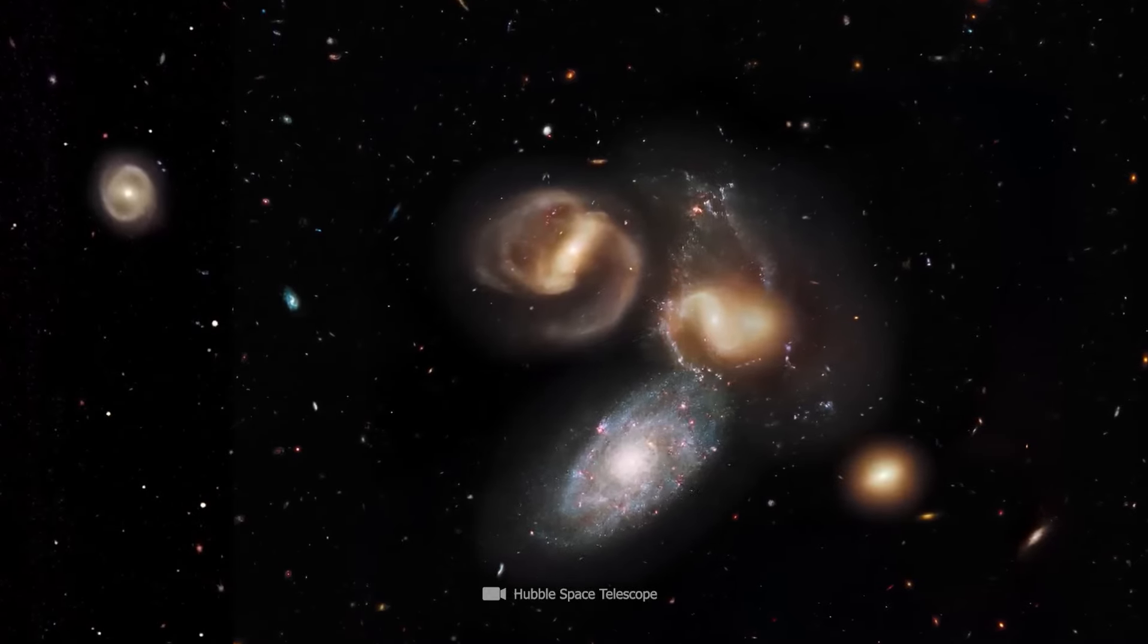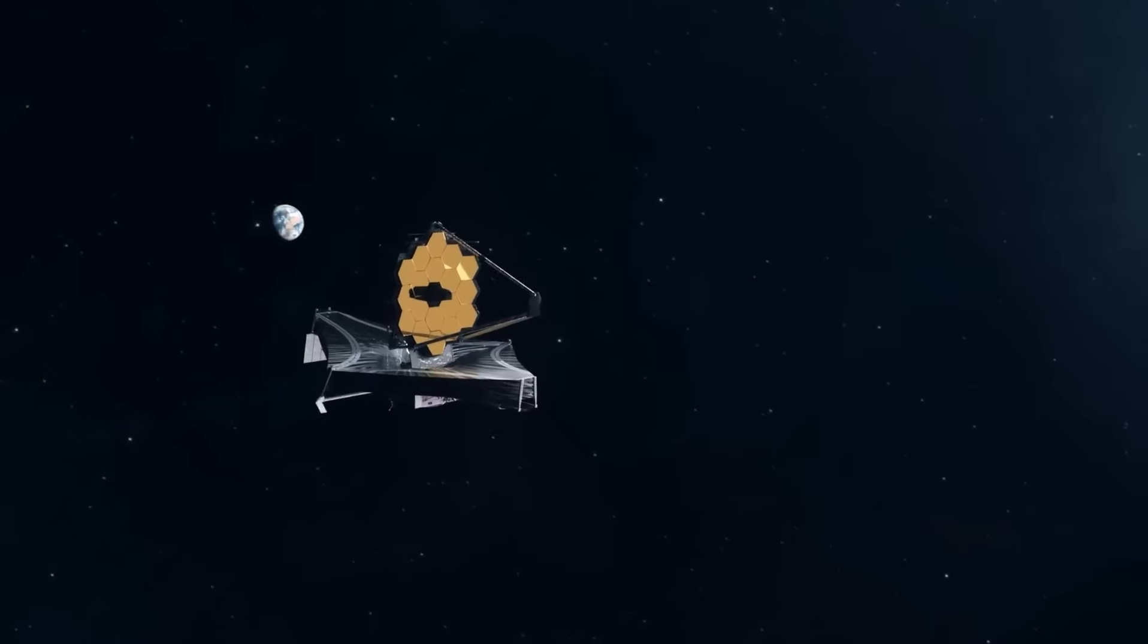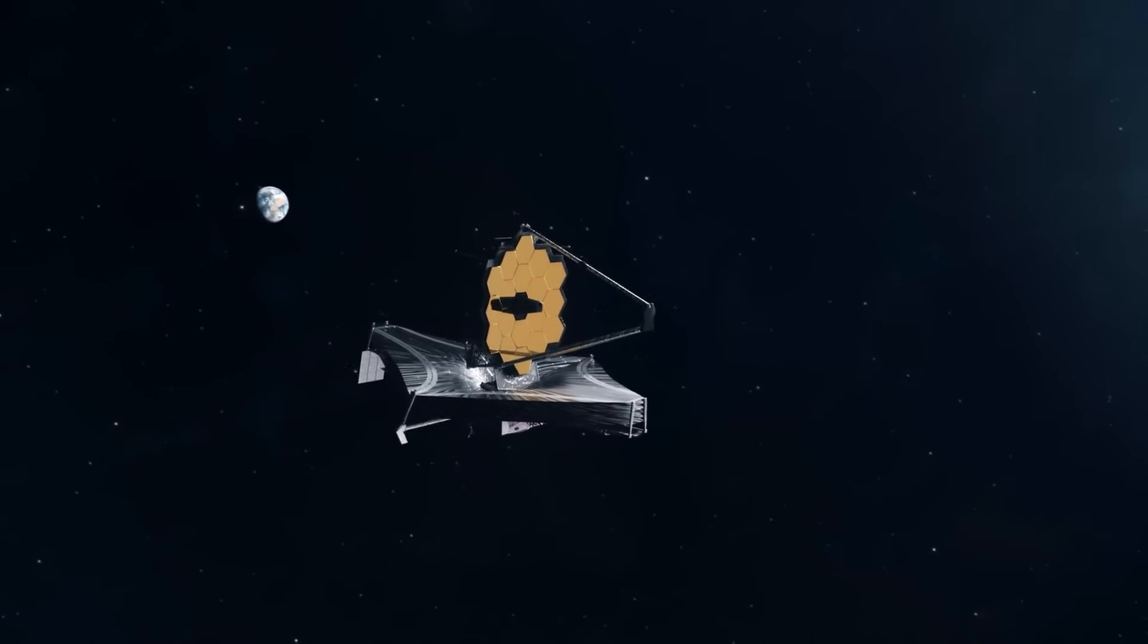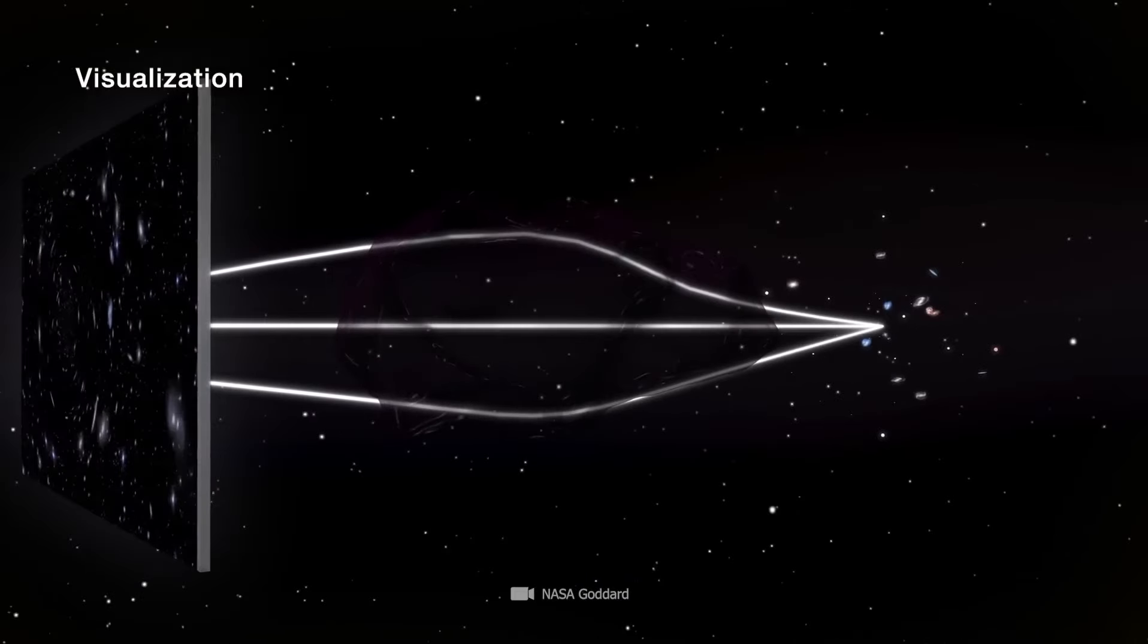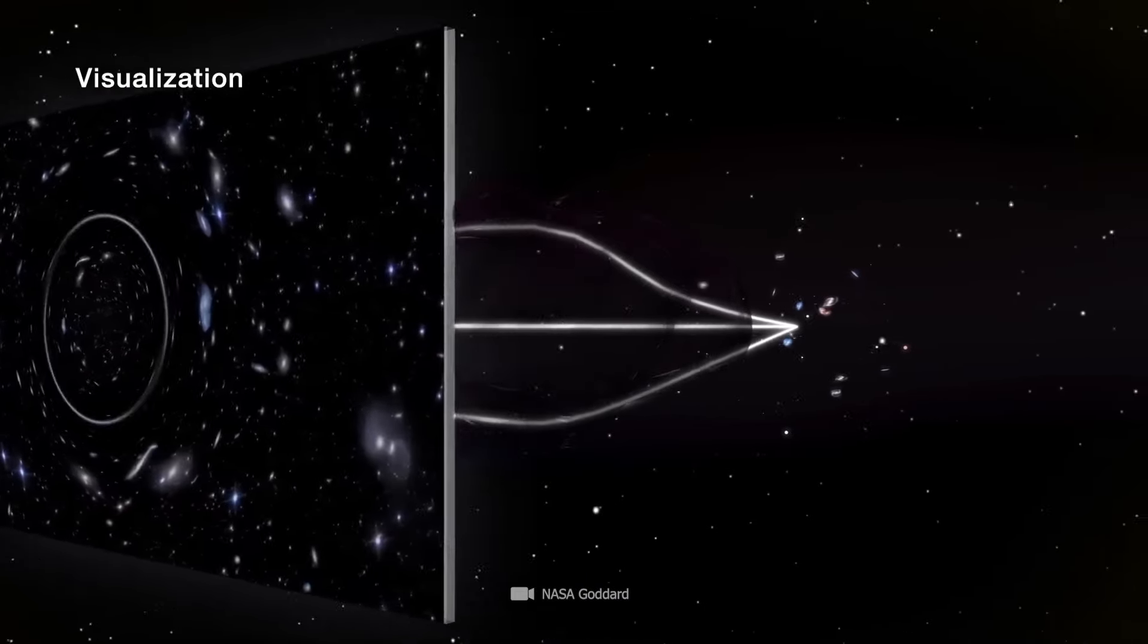The black hole and the galaxy have a very high redshift of 11.1, the highest ever measured for any object in the universe. But how did James Webb manage to see such a distant and faint object?